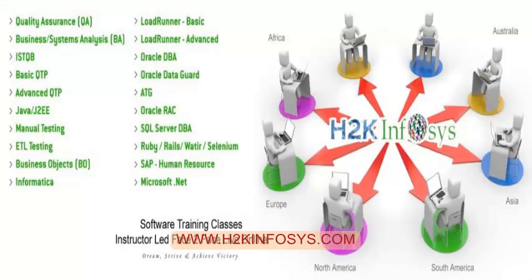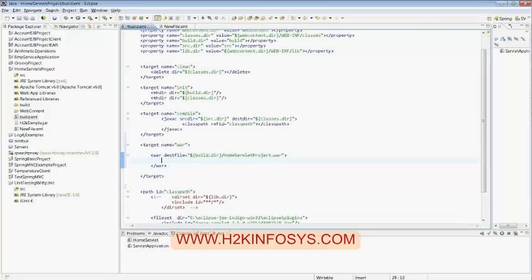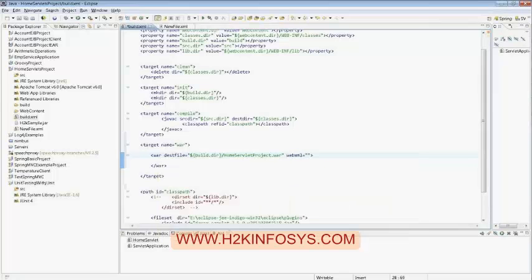So take the build directory and the name of the war file is home servlet project dot war. For the war file, you need to specify one more thing, which is your web.xml. War will be based on your web.xml only.